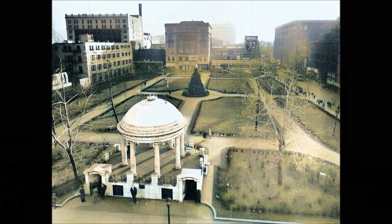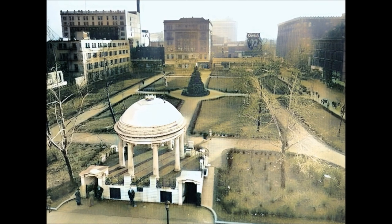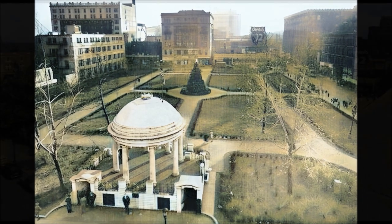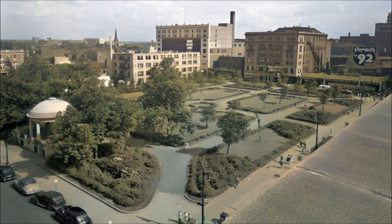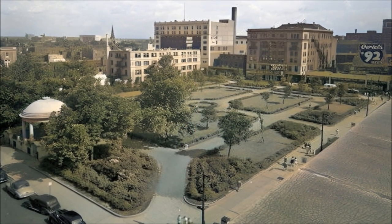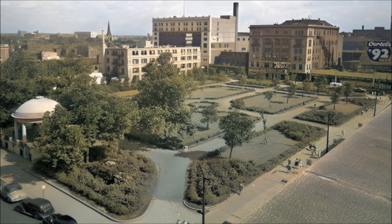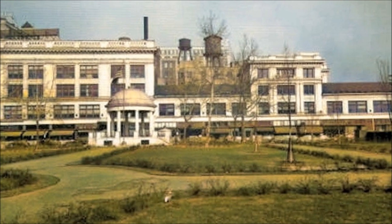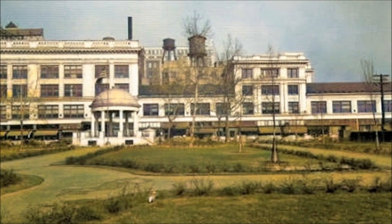In September 1944, returning from the Battle of Saipan in the Pacific, local soldier Corporal Robert E. Kilkelly took a stroll through the new Lincoln Park. The first thing he noticed was the absent building. "I couldn't believe it at first," he said. "So Sunday, I walked through the park to prove it was real."